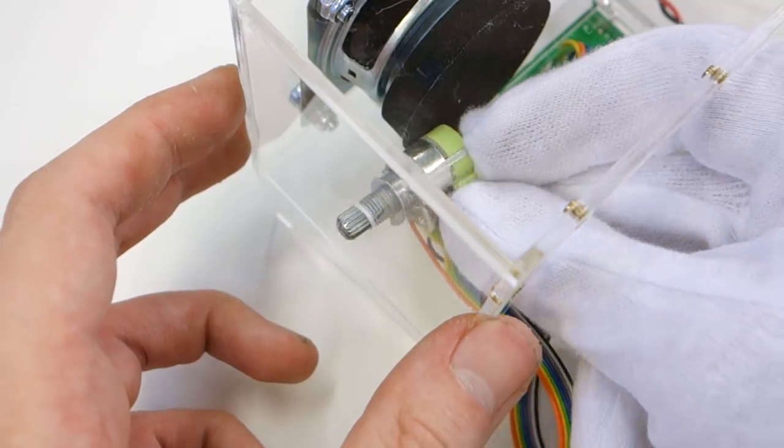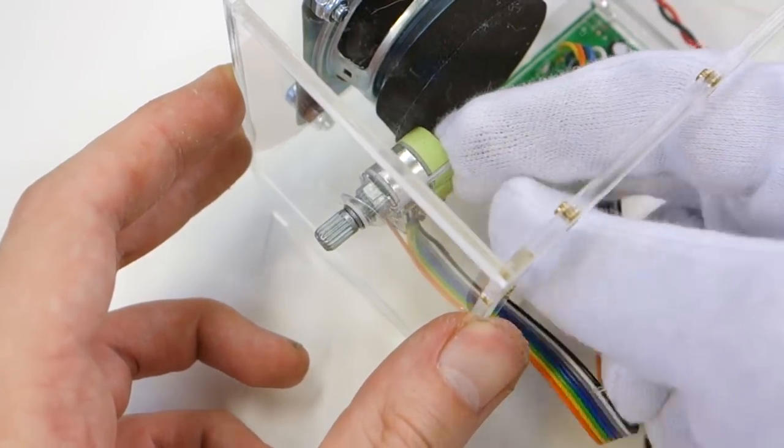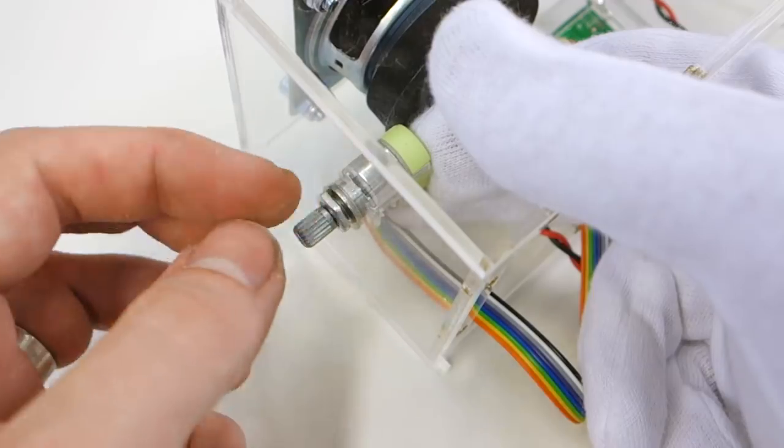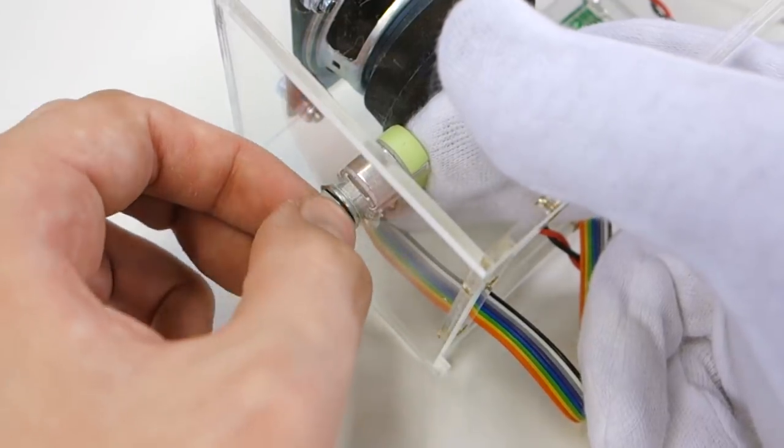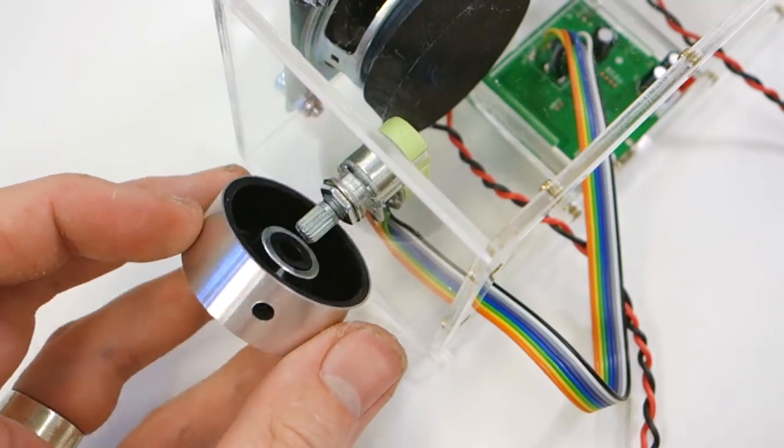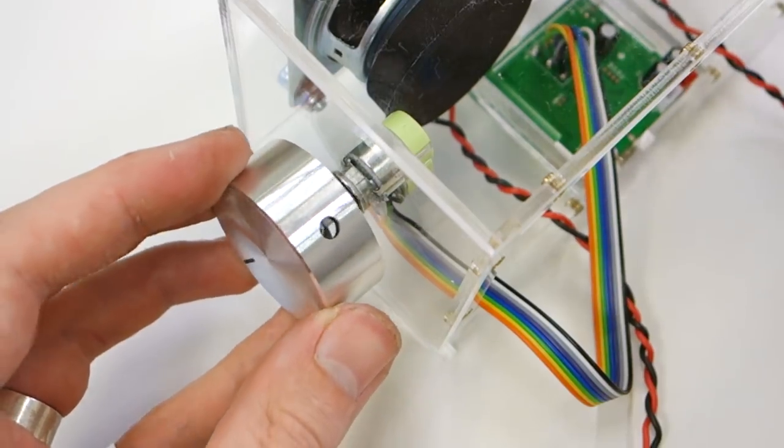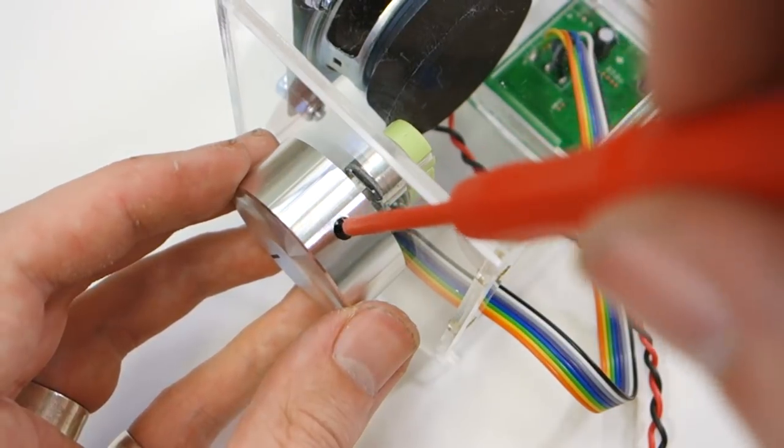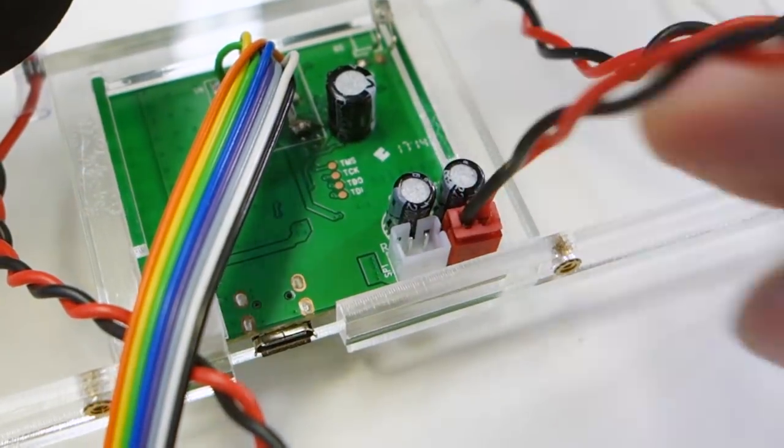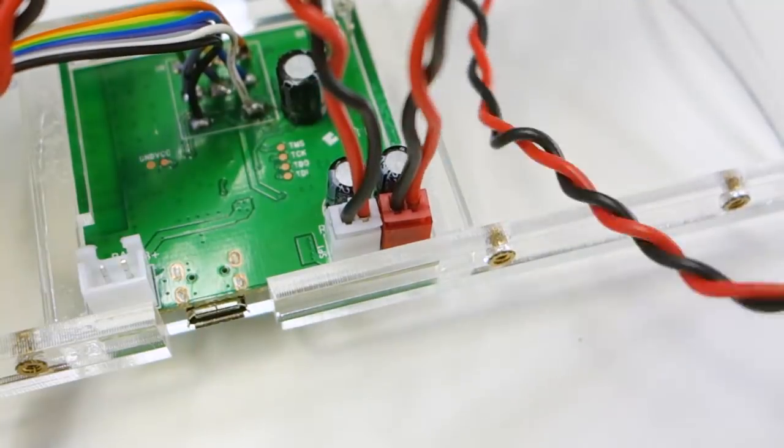The switch is installed on the side with the aforementioned aluminum knob mounted on the shaft. The only thing left is to connect the speakers and finally close up the box.